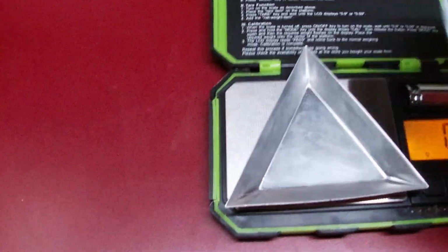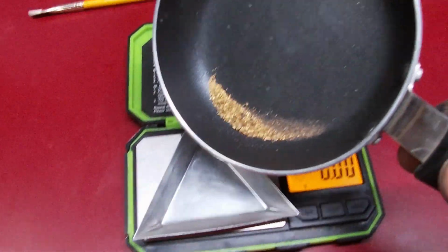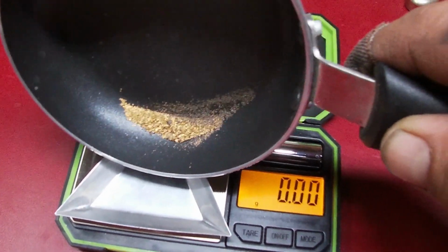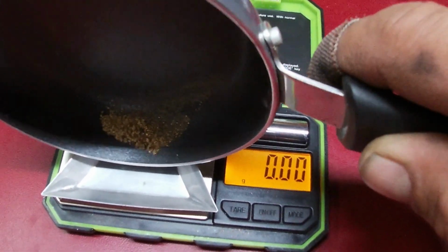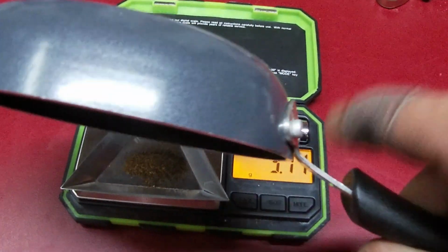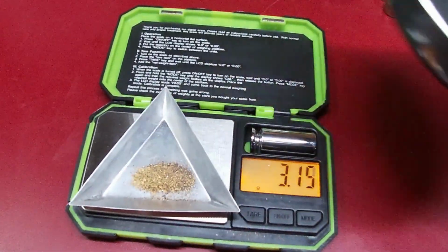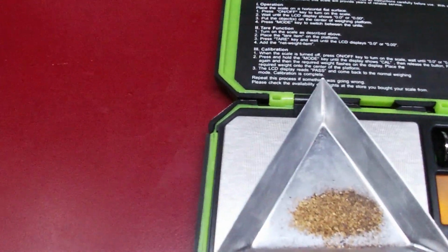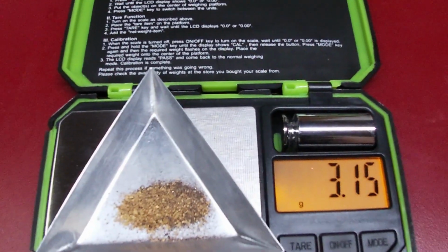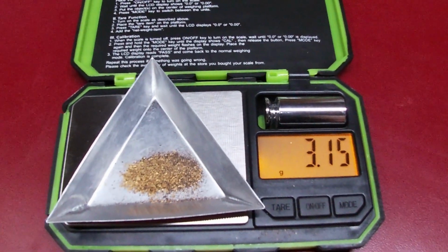So here we go. Let's go for the weigh-in. Wow. Well, not as impressive as I was hoping by any means. Kind of sad, actually. So hopefully day two is much, much better. But that's what we got.